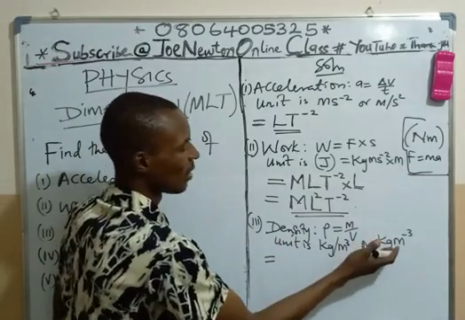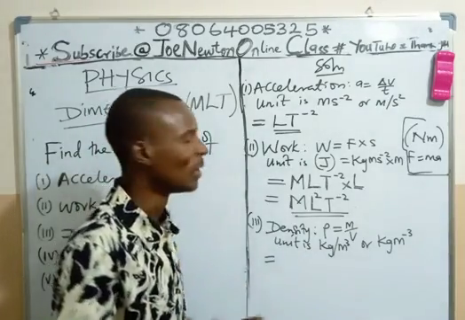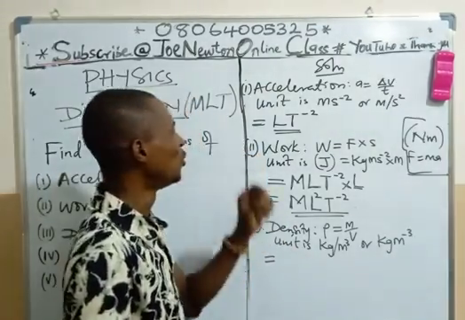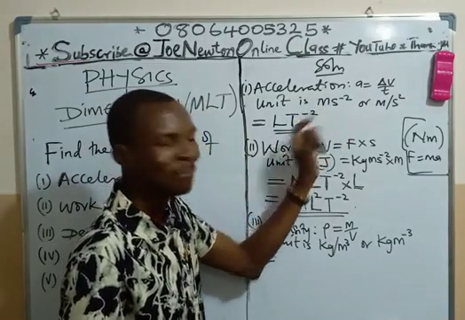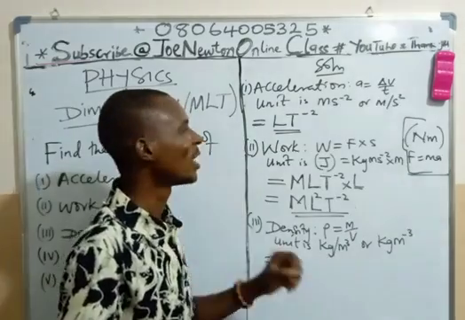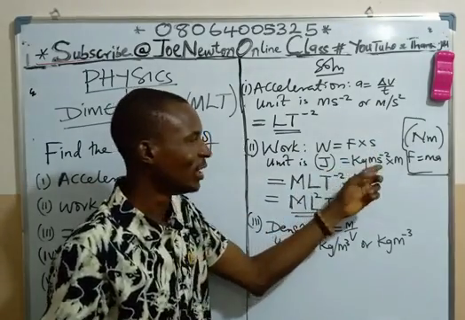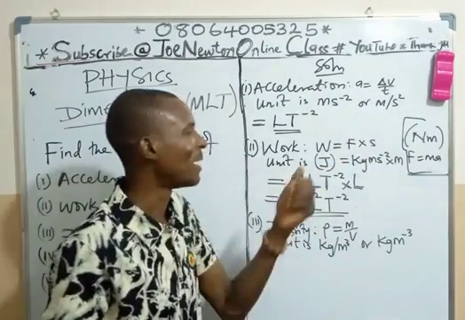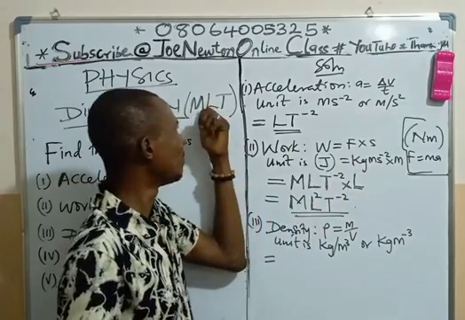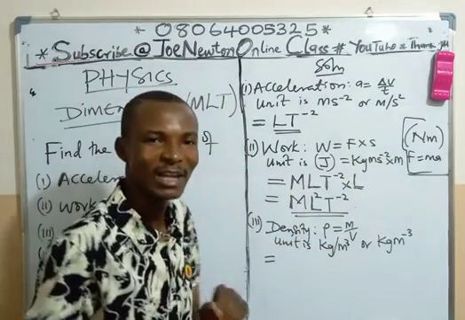We have here kilogram is for mass, like I told you, that's capital letter M representing it. Whenever you see kilogram, you represent it with capital letter M in the dimension of physical quantity. Whenever you see distance or displacement, the unit is meter, and you represent it with capital letter L. Whenever you see seconds as a unit, not S, because by formula S is distance, but by unit, seconds is T. To make it easy, always operate with the unit. So kilogram is M, that's the mass, meter is L, and seconds is T. Simple. That's the transformation.